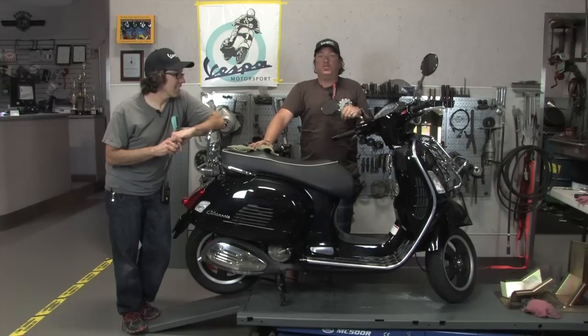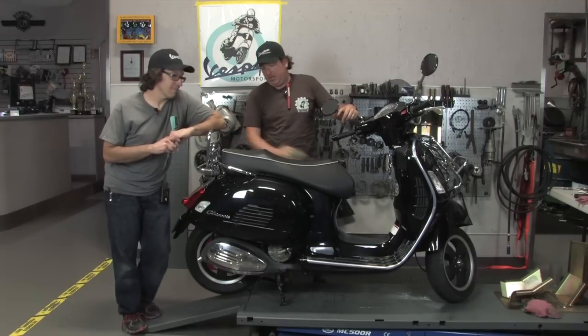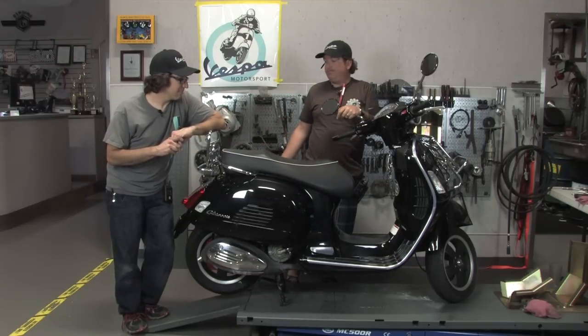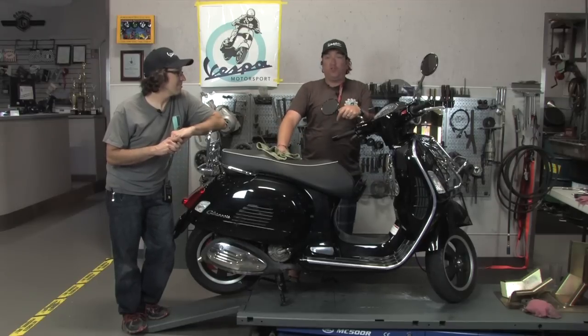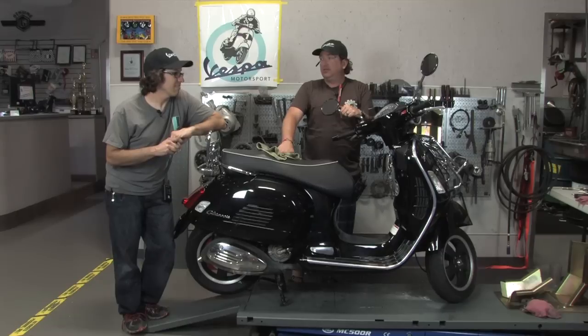Oil's filled, coolant is bled. Verified there's no oil or coolant leaks. We definitely didn't expect that, but it's always good. You always want to double check that. We've also let the thing idle long enough for the cooling fan to cycle on to make sure everything's working in regards to that. So coolant's flowing, oil is pumping, and this bike is hauling ass.